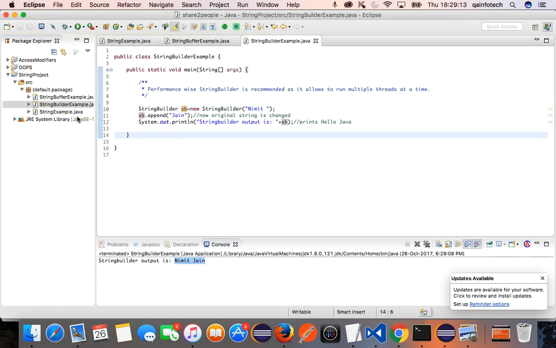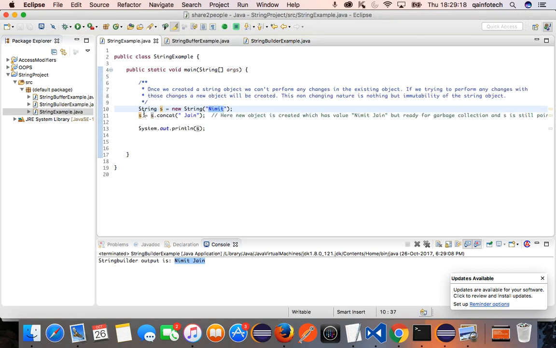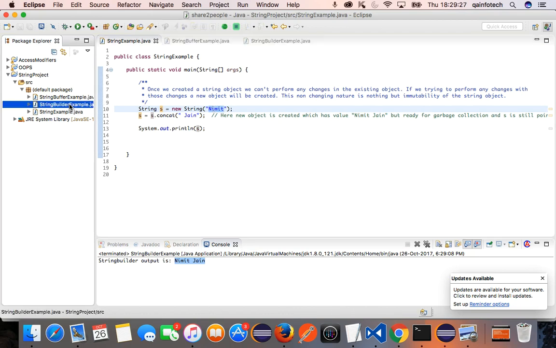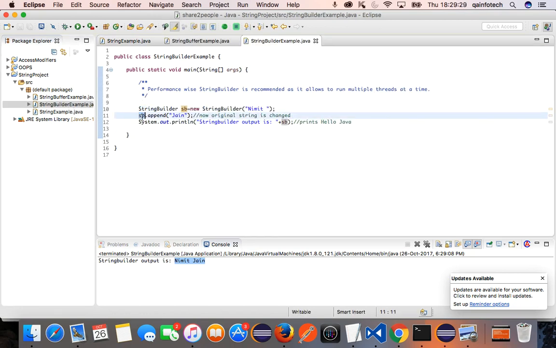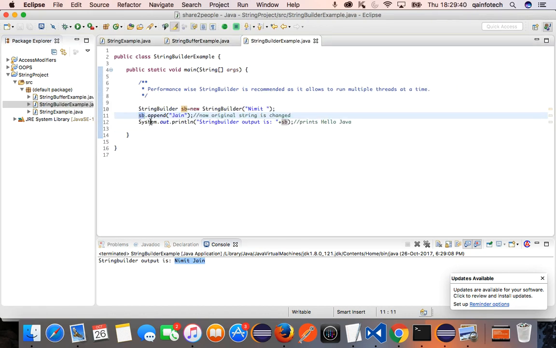So here String is immutable, where we need to assign the value again to the object, and the previous object values got garbage collected, whereas in StringBuilder and StringBuffer the object has the capability to append or change its state.